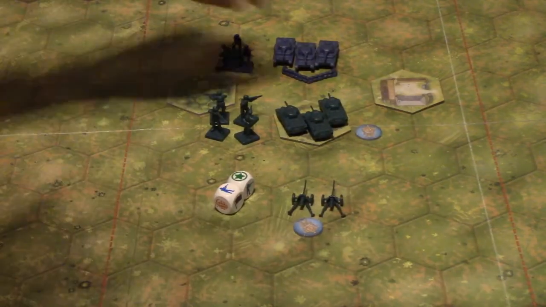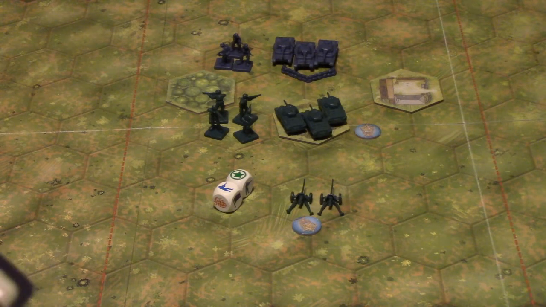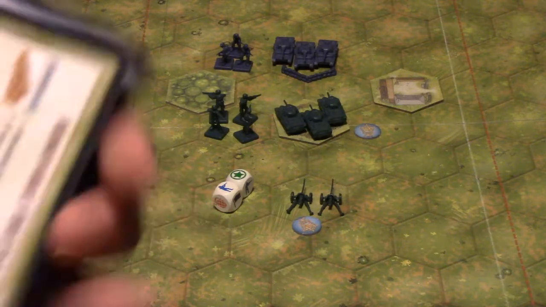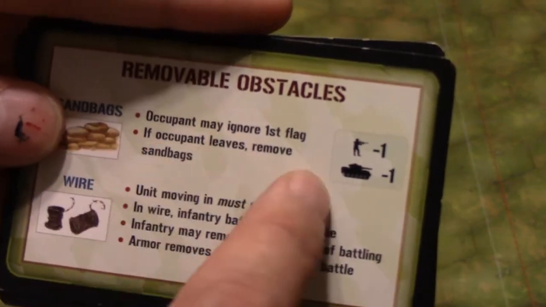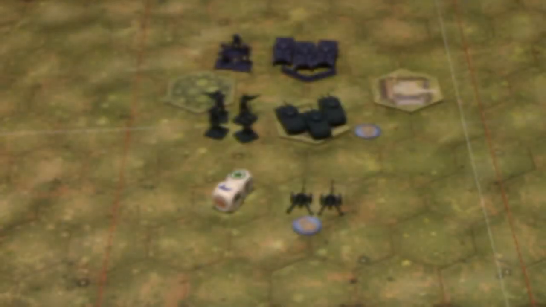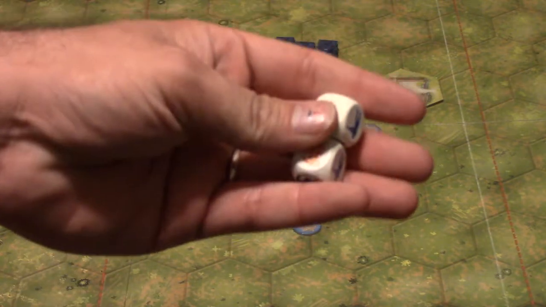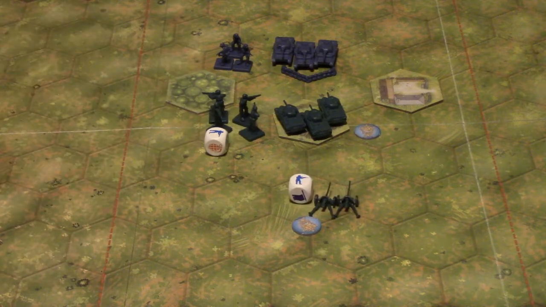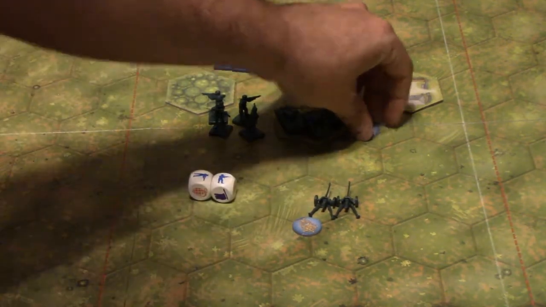Now we move to the tanks. Now they have a sandbag in front of them. So let's see how sandbags work. There we go. Sandbags. It says here, occupants may ignore the first flag, so the first retreat. If occupant leaves, remove the sandbags, and it's a -1/-1. So the tanks, when we look at them, tanks are 3-3-3. So normally I would get 3 dice, but I only get 2 now because they're behind sandbags. So I would roll these. 2 infantry hits would do absolutely nothing. So that was brilliant.